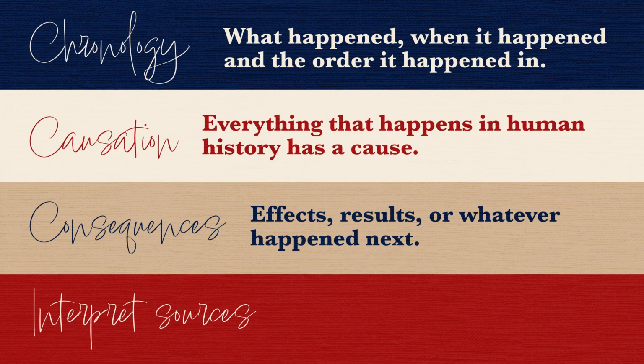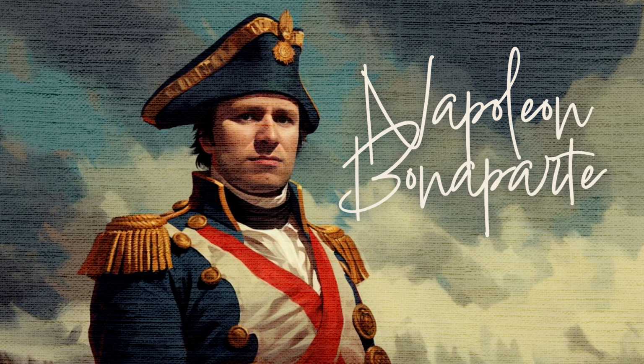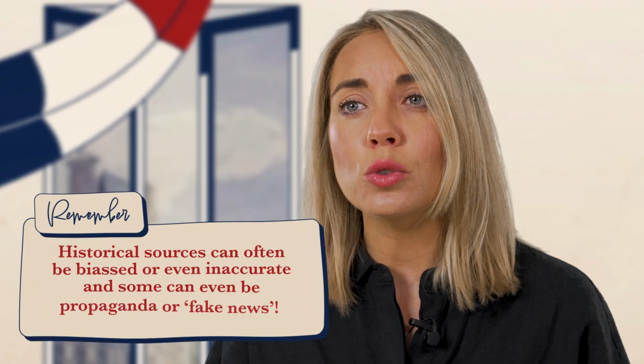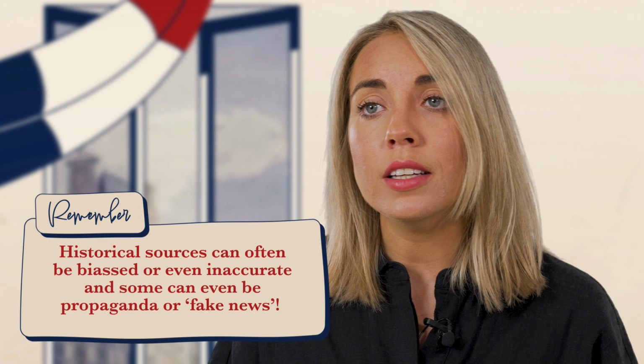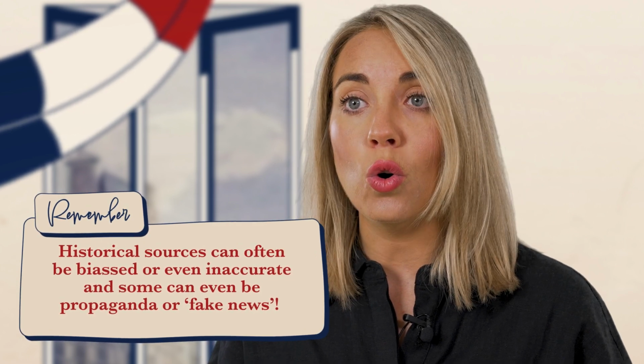You'll also learn how to interpret sources in history, such as a diary entry by a French aristocrat, a secret police report into Russian workers, a painting of Napoleon, a pamphlet from Vladimir Lenin, or even a professional historian's opinion. However, remember that historical sources can often be biased or inaccurate, and some can even be propaganda or fake news.